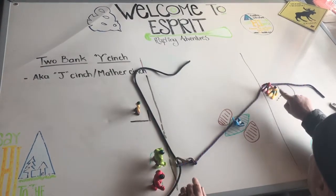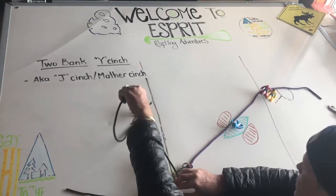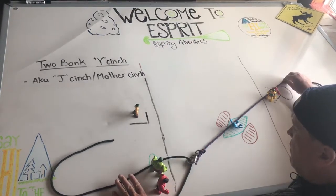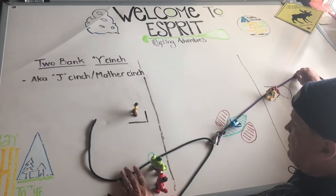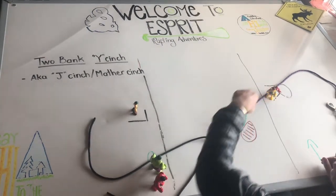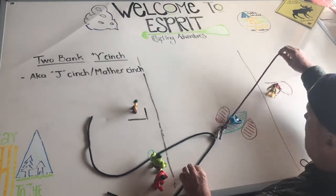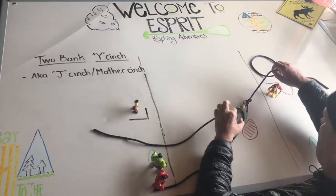And you'll see that as this side here, our weak side, pulls, and we hold on and slowly let line out over on this side. As this pulls, check it out, it starts coming across, and you can see its namesake. It looks like we have a giant letter Y. Now I know for this vantage point it's upside down for you. But we're going to keep on pulling right through this gap, usually over top of our subject.